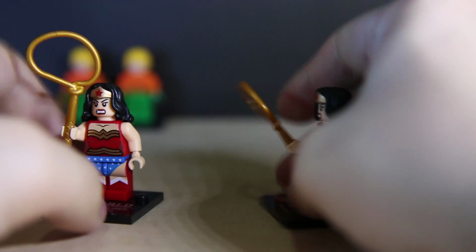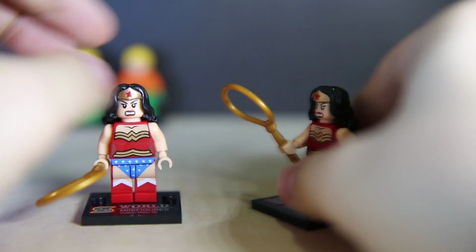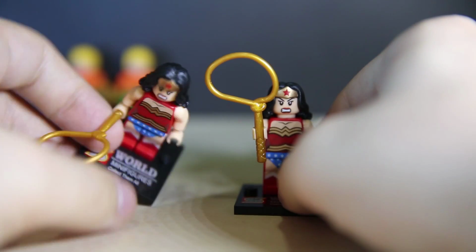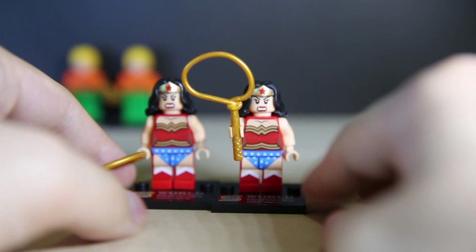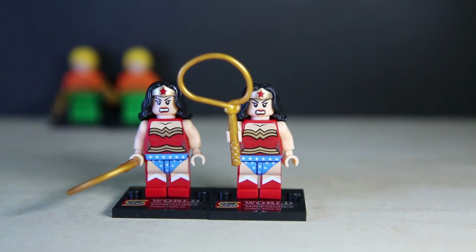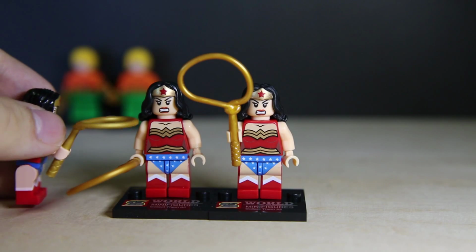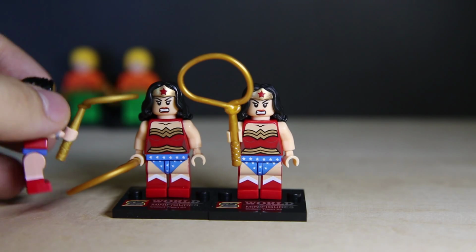Next we have Wonder Woman. We finally have a good source for a bootleg Wonder Woman, and we haven't had those. The only other bootleg release of Wonder Woman was from IQ Blocks, and we know how good they are. Again, no back face print, but for the print that we did get, it's pretty good. The whip is different though. First of all, it's slightly more orangey again, and in the official one, it's on a 70-degree angle.